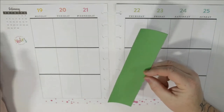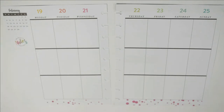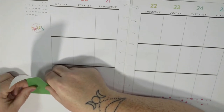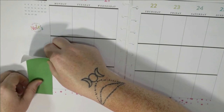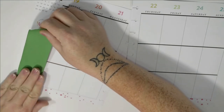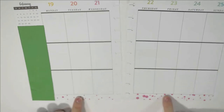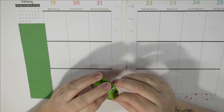I also have this longer piece that I wanted to do just a color for the sidebar over here. And so that is the very first thing that I'm going to do, is peel the back off of that and just place that right where I want it. Now that that is down, the next thing that I want to do is I think I want to put some washi along this pink down here. And I have this really cute ladybug washi that I'm going to be using.